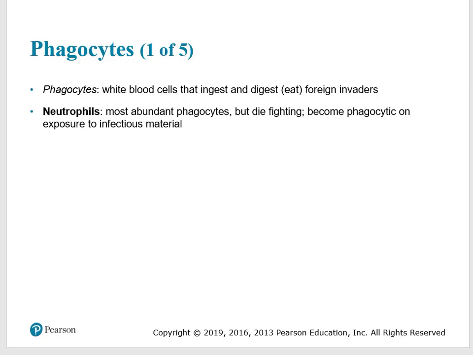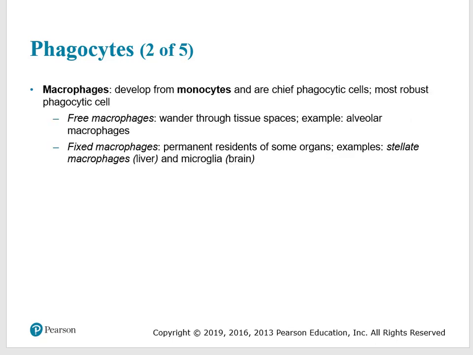It loves to eat up all the dead cells and bacterial cells, and make sure that it protects our body. Other than neutrophils, we also have macrophages, which are more voracious than neutrophils. Macrophages are basically monocytes that escape the blood circulation and go into the tissue. In certain parts of the body or organs, these macrophages are permanent fixtures, like in the liver, and microglia in your brain. Those are fixed macrophages.